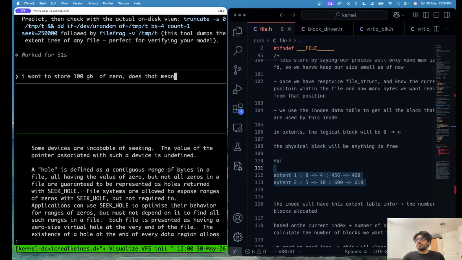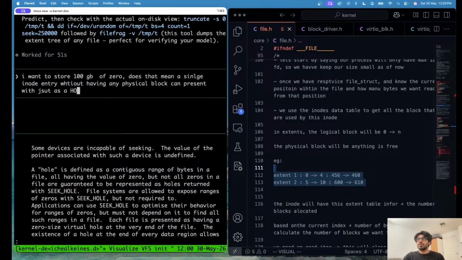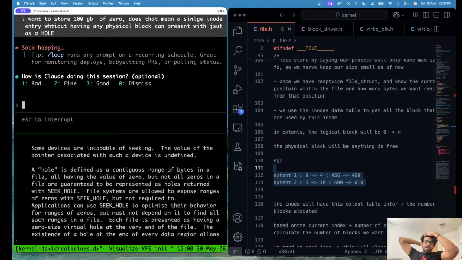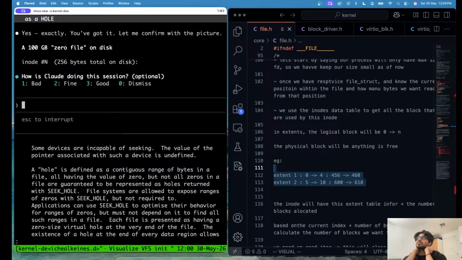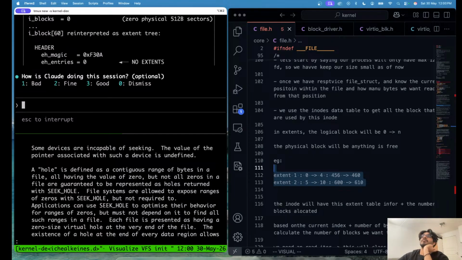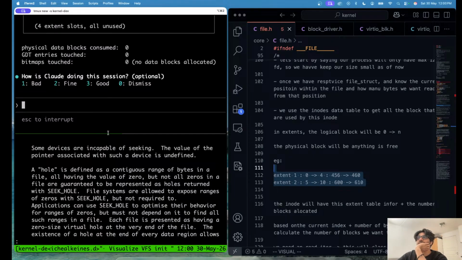Then a single inode entry without having any physical block can represent it. Just this hole. Okay, now it's interesting.